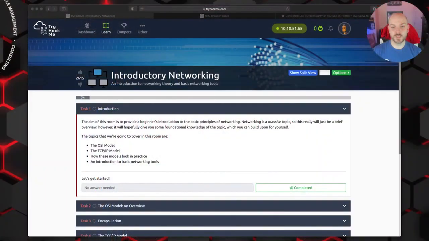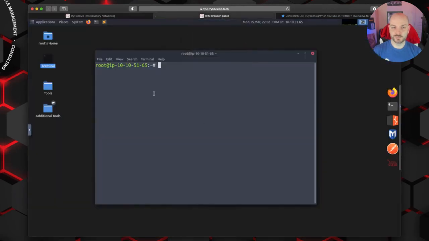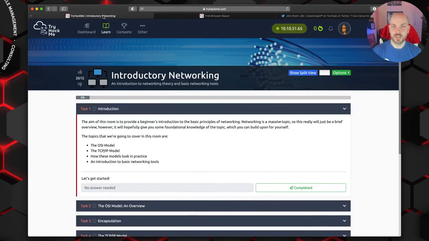So let's jump into that. I'm going to move over to my browser, and as we're going through this, if there are any questions, as always, just throw those in the comment section, and we'll hit those up as we go through it. So, all right. I already set up the browser-based server that they have to be able to get in and do commands. Whenever you do any of these rooms, you're going to want to turn that on. That normally takes about 5 minutes or so, but I did that a little bit ahead of time.